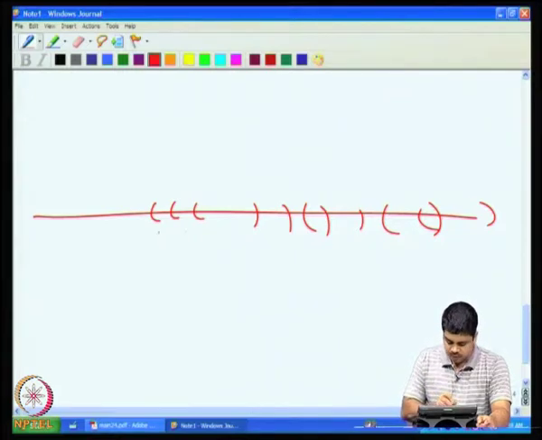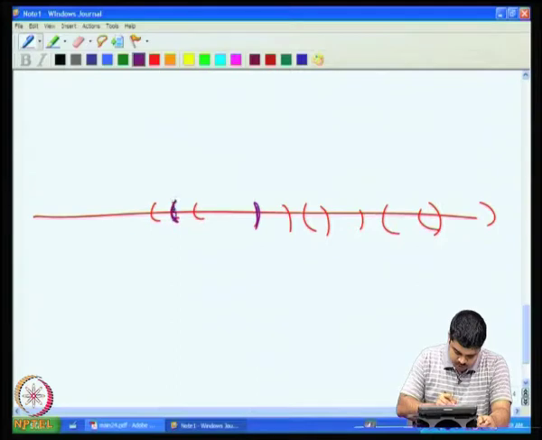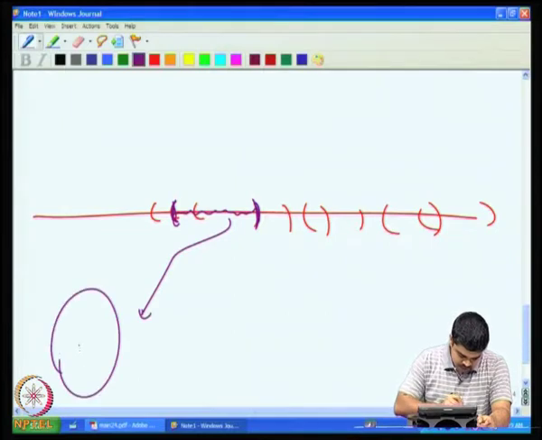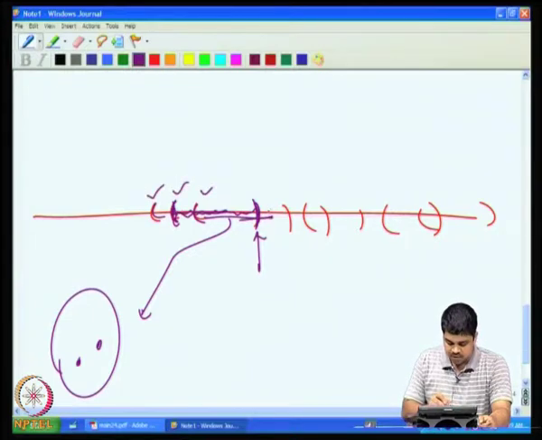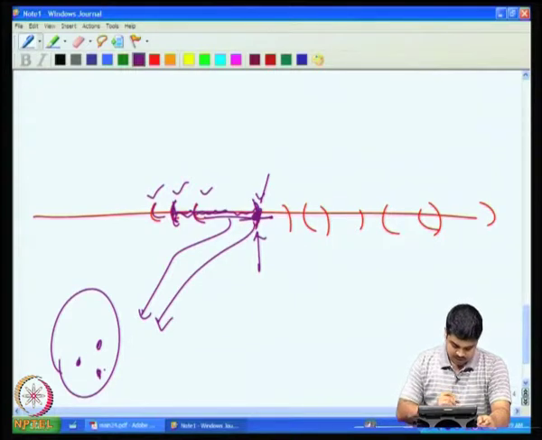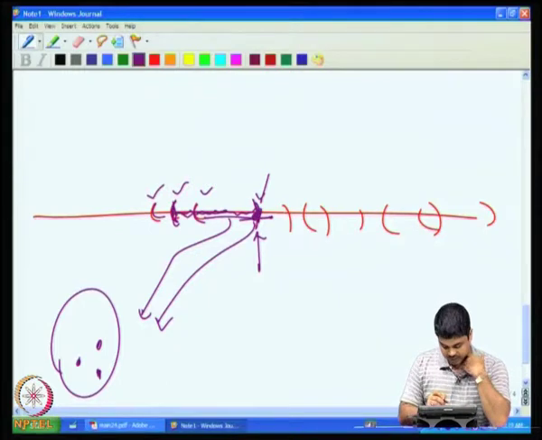Now, the same thing we will do from the remaining interval graph. We pick up the first closing brace, maybe this is the first closing brace and it may correspond to this, right, and then we will add this to our independent set. This will be the second vertex in the independent set, and then corresponding to this point we can collect all the vertices which pass through this. In particular, everything which starts before this point has to pass through this point. This will correspond to a clique, and this clique is added to the clique cover. Now, you remove all the vertices which belong to the clique, right.